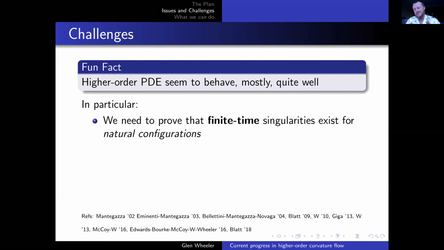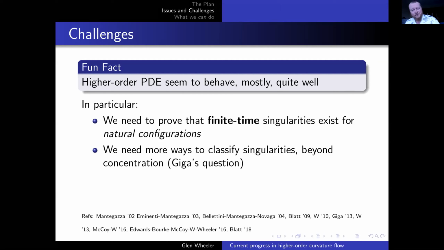But what's behind that result is that the area functional and the volume functional are wanting to drive the surfaces to points. They wanted to bring the volume down. So really what's behind those results is that the higher order terms are perturbations. And that's a nice result, but it's not exactly proving the existence of finite time singularities for the surface diffusion or for the Willmore flows, the vanilla kind. And I think that's a real challenge.